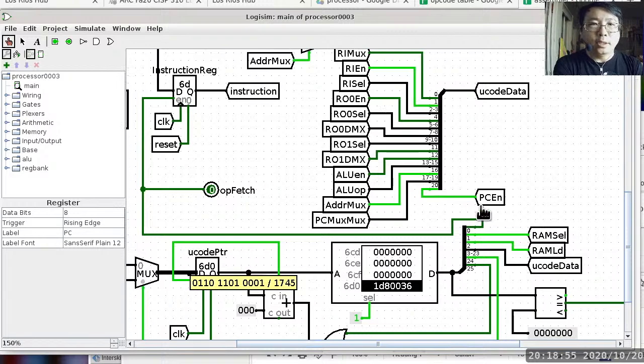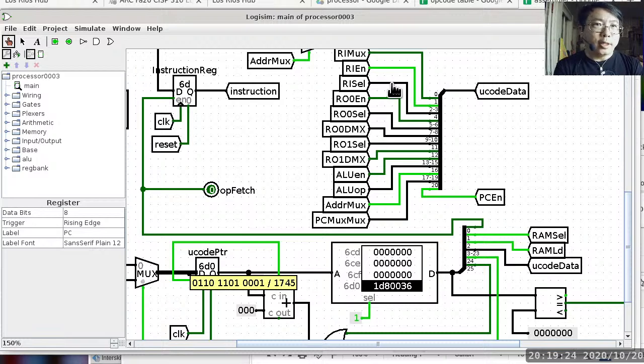Okay, so we want to look at what is going on. We see the program counter is enabled, so that means we need to track down how the program counter is going to be updated. We can see that RAM cell is a 1, which means RAM is in use in this particular cycle. We see that RAM load is a 1, which means we're reading from RAM. We see that RIEN, register input enable, is a 1, so some register is going to be updated in this particular cycle.